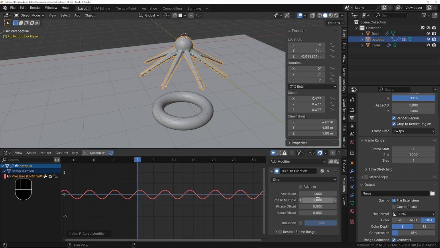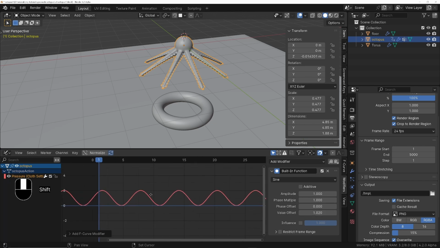So we'll just modify the values here. Firstly, we'll move the value offset so it's on the 0 line. And then I want to expand the range of it so it covers approximately 24 frames. So we'll do the phase multiple, just turn that down. We'll slide it across a bit so it starts exhaled. And maybe we'll bring that a little bit more. So around about there. So it's breathe in and then out.